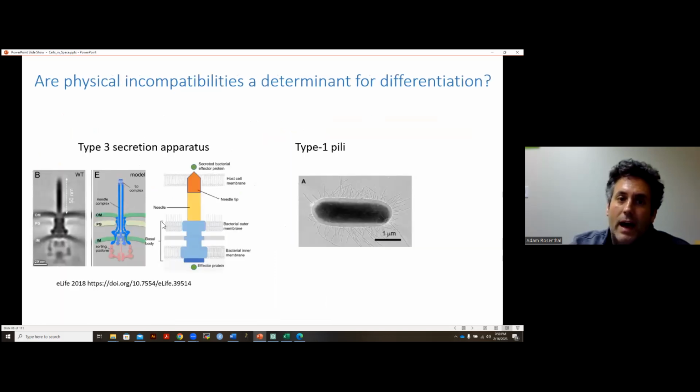And what I mean by that is, if you look at these two different processes, they're both things that are on the surface of a cell. So these are your pili, and you can see here microscopically, a pilus is about a micron or half a micron long, and they're all over the cell. These little type 3 secretion needles, this is an electron micrograph of them, but they're tiny. They're just 50 nanometers. They protrude out of the cell, and they have to come in contact with the host cell's membrane.